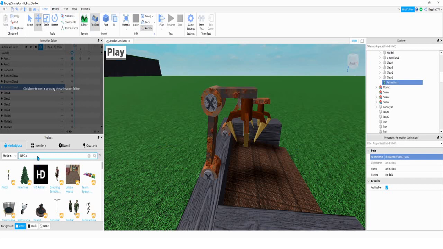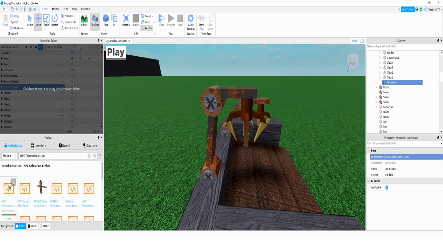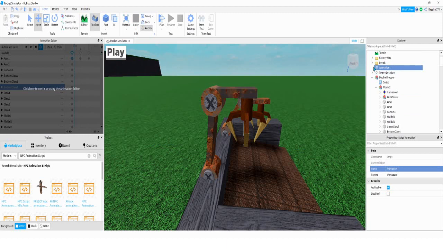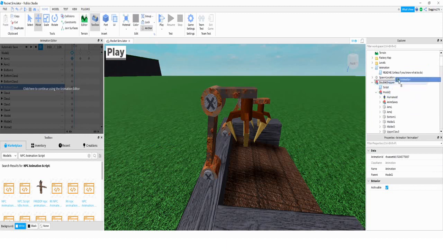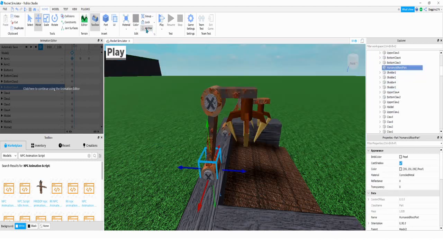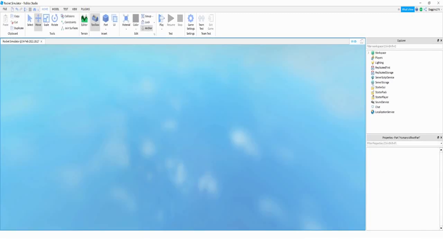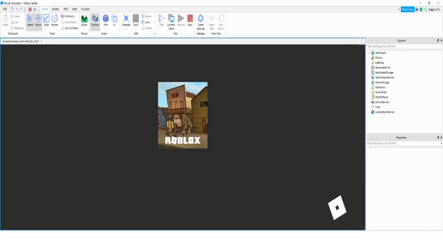NPC animation script. So you want to get this one by, let's call it Monster, because I don't really know what his name is. Alright, then once you've got this, you want to open it up, delete this animation, get your animation with your script in, put it in there, close it, put it in with your model, and then your humanoid part you're going to make sure it's anchored. Then we're going to test it, and if it works, well, it will work, sorry.